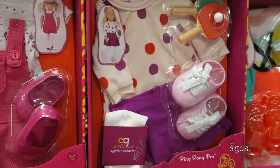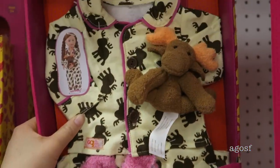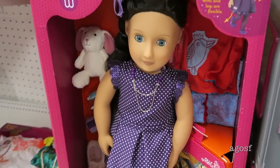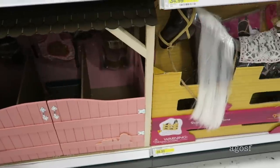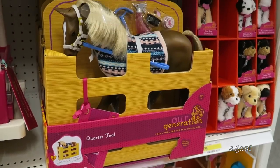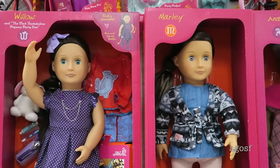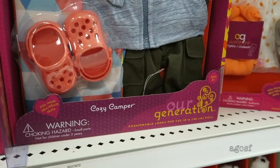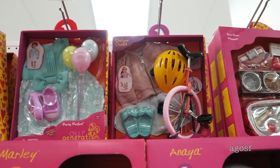This one's called Splash of Fun and it's a really cool ping pong outfit. This PJ set is really cute as well and I love how it comes with a little stuffed animal to snuggle with. Here is Willow — she is actually a sleepover doll so she comes with all the sleepover essentials you need. This Target also has a lot of animal accessories including the adorable vet set, but unfortunately it's a little too large to fit in my suitcase. There are also a lot of dolls available here which is really handy. That was a really great find — it's now time to head back to the hotel.